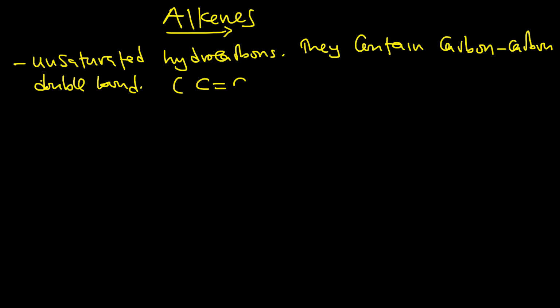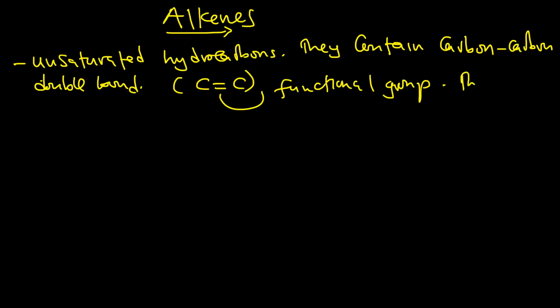Between 2 carbons of an alkene, if you find a compound with a double bond, just know that that is an alkene. This is the one that serves as the functional group. In other words, it's the one that determines how they react. So the functional group of this is the double bond, in case you're asked.